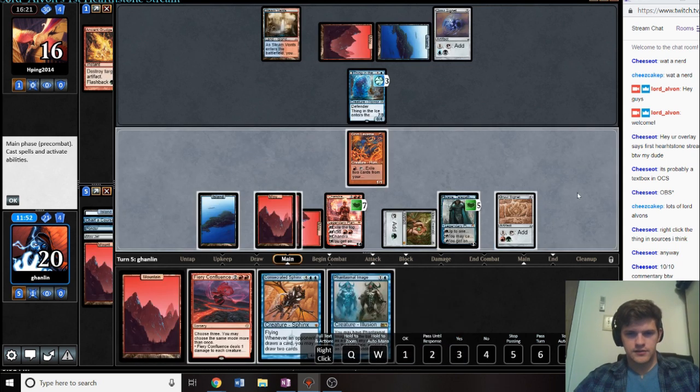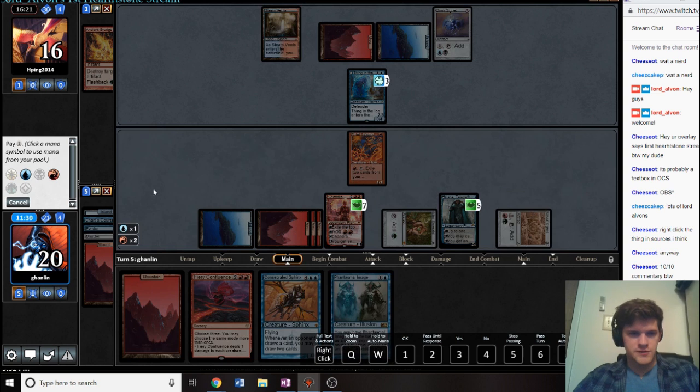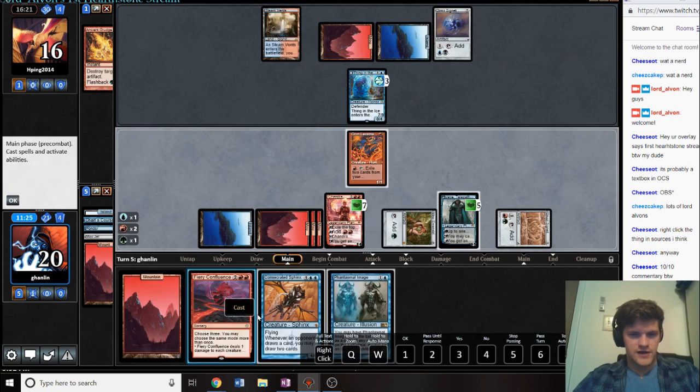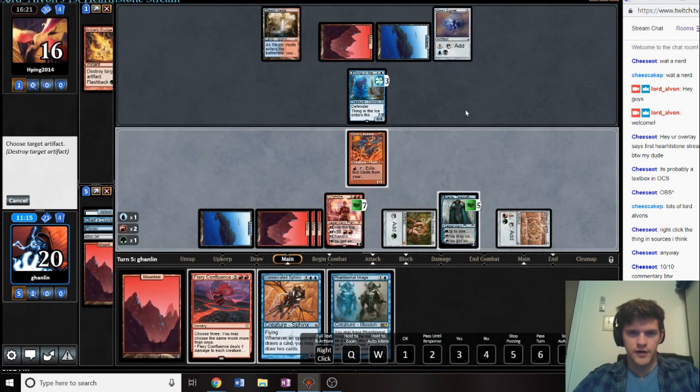Play a land. And here I think I'm pretty comfortable just casting the Fiery Confluence potentially. Because my opponent can't actually just go off on me, because they have to have Pestermite, and then they have to have it in play for a turn before they can go nuts with it. So I'm just going to go ahead and Confluence my opponent. We're going to Confluence my opponent for 6 damage to the face. Actually, let's destroy this artifact too. So 1 artifact and then 2 to each opponent. Yeah, that's pretty good. So 4 damage to my opponent's face and blow up their Izzet Signet.